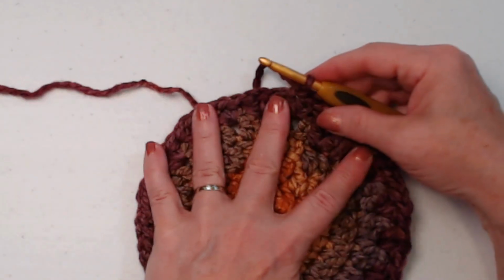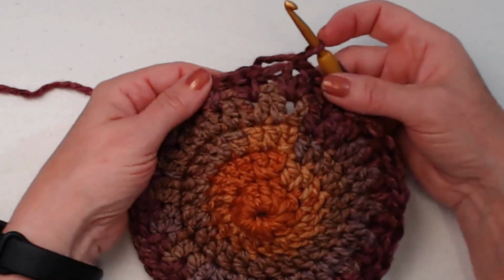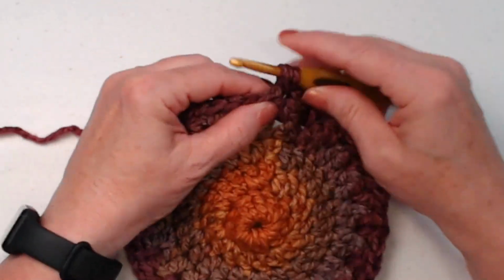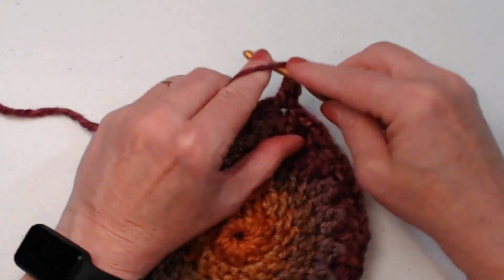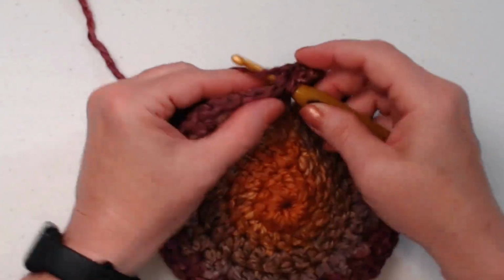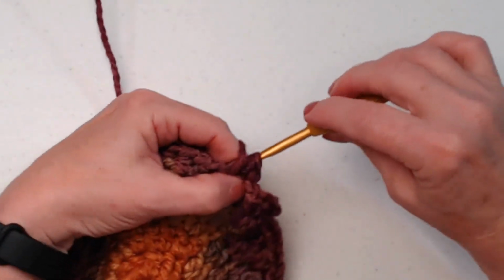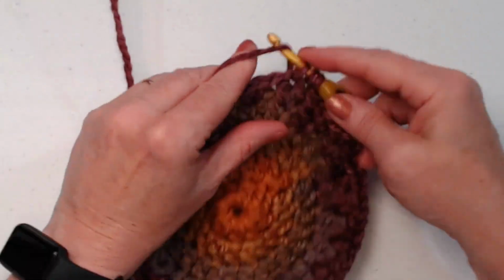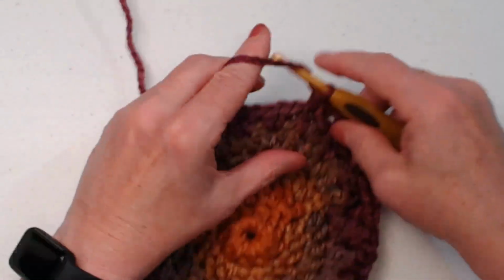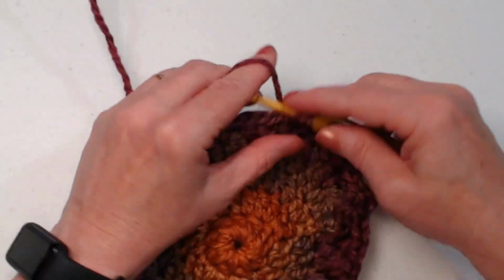So what we're going to do for round 6 is we're going to stitch a half double crochet V-stitch in each of the chain 1 spaces of the half double crochet V-stitches. All right, so we'll go right in that chain 1 space and stitch half double crochet, chain 1, half double crochet. Then we'll go to the next chain 1 space and stitch our half double crochet V-stitch.